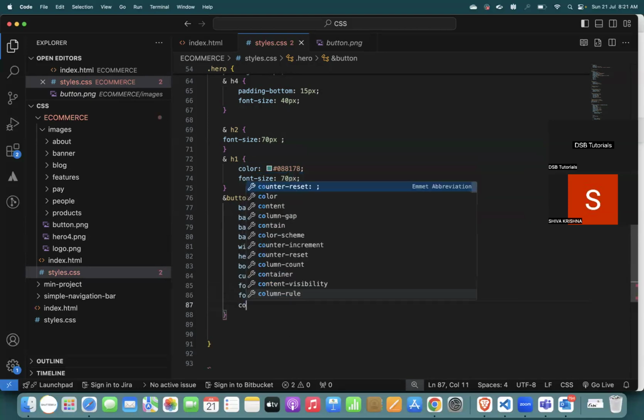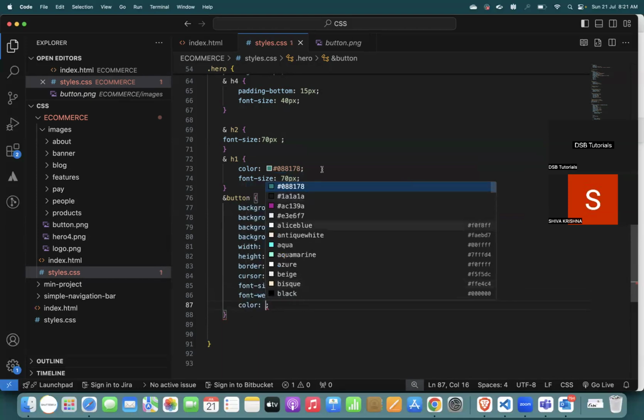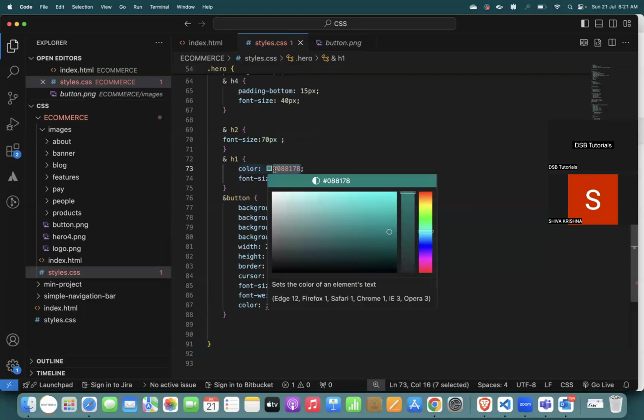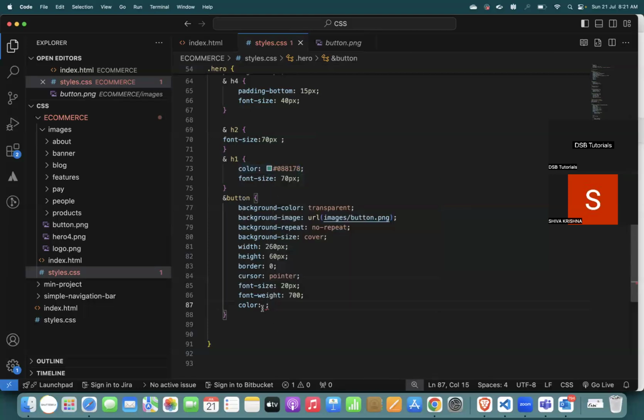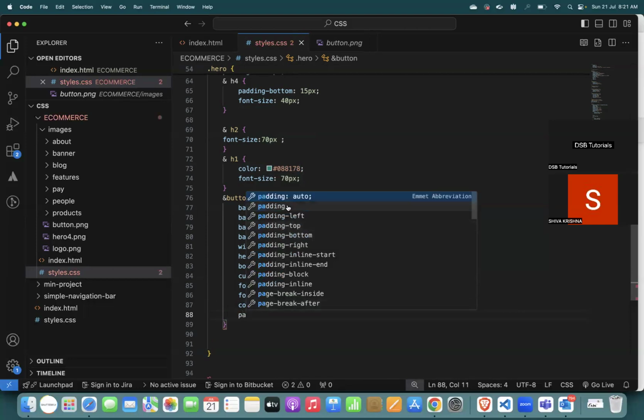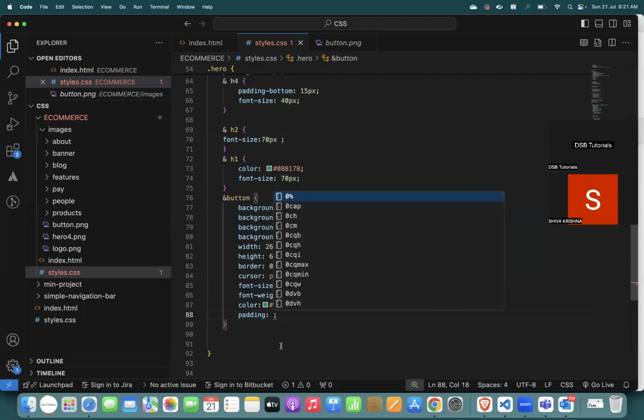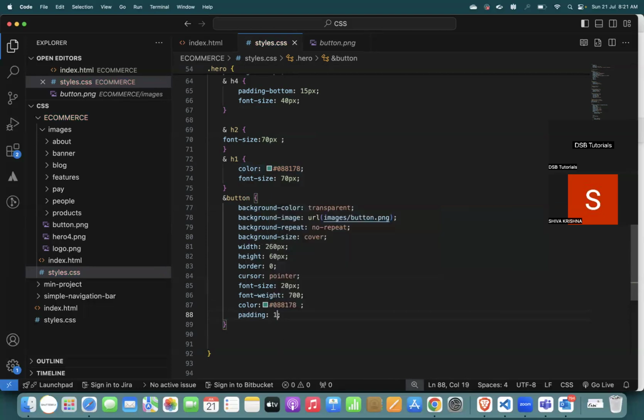And some color also I will add. So we are using the one right above this, I will copy this one. And inside the text we will add some padding. Okay, some 14 pixel and 65 pixel.